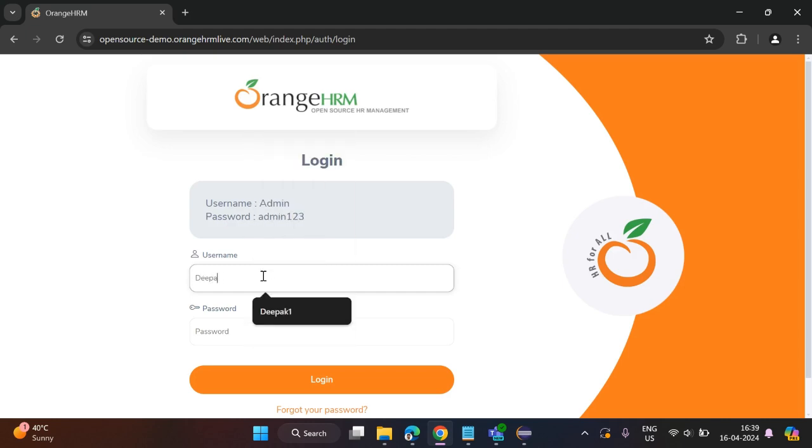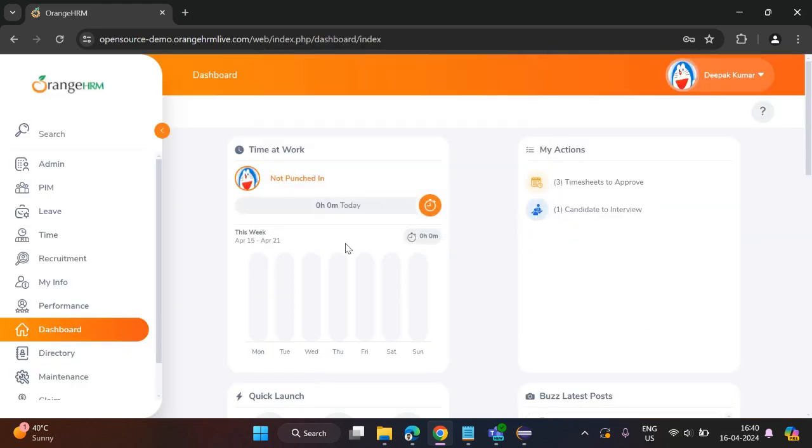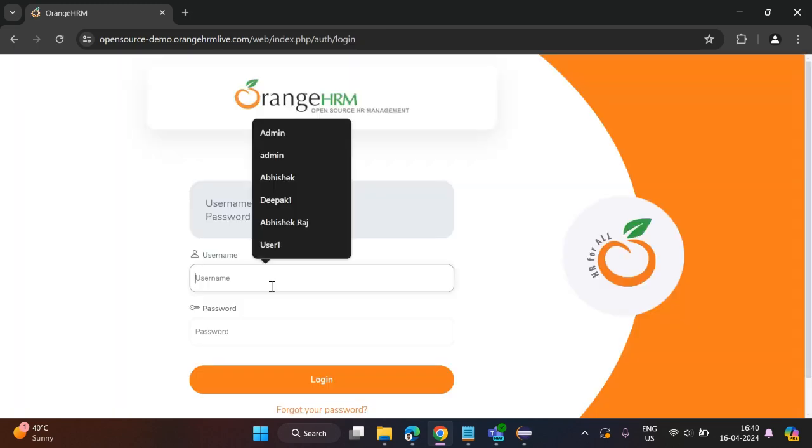As Deepak1 username with the password as Deepak123. Yep, we can see the dashboard here with Deepak Kumar as admin. So we'll log out. As we successfully verified, we are able to log in using the newly created admin.